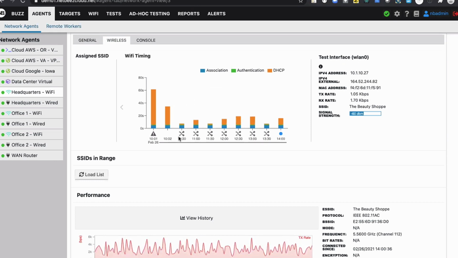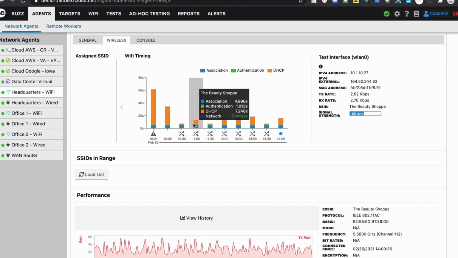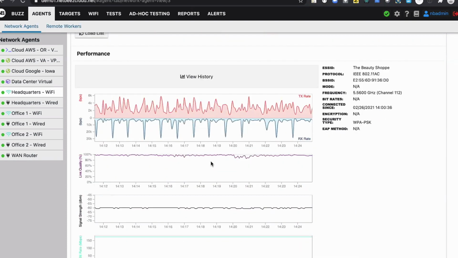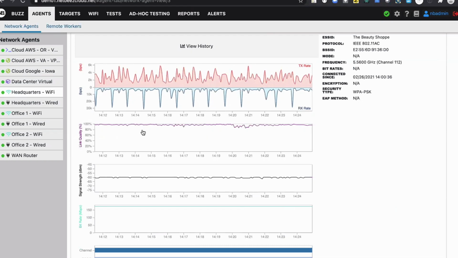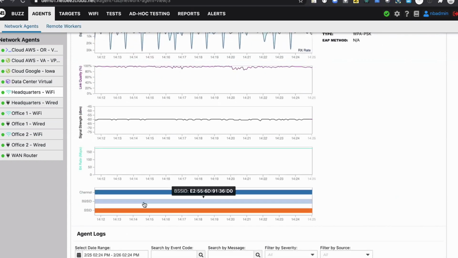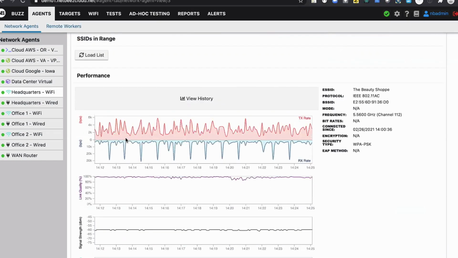This agent incidentally is also hopping between SSIDs, so you can see for each SSID how long it takes. Here are the statistics: transmission, receive rates, link quality, signal strength, bit rate, channel, BSSID, and SSID that has been connected over the past hour.